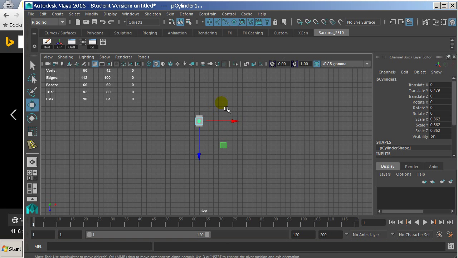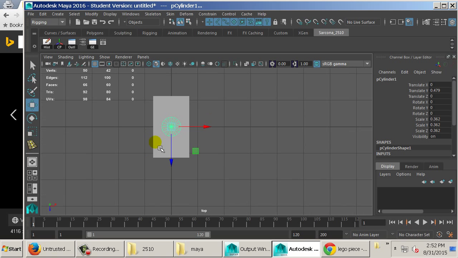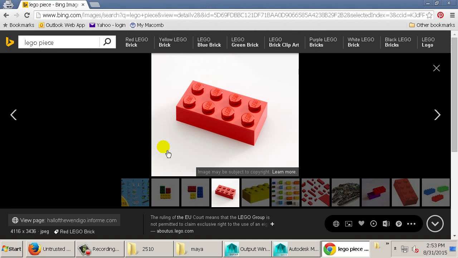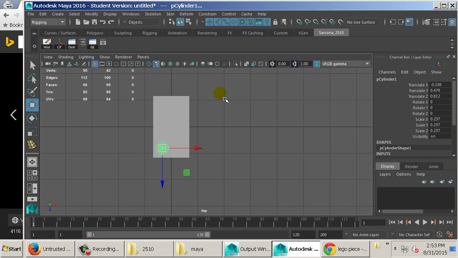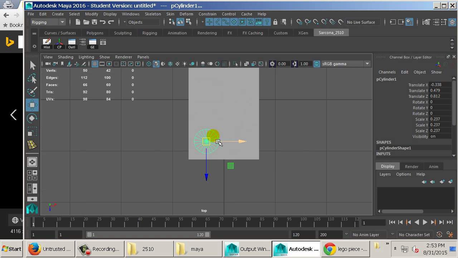Now I'm going to jump to my top view because what I want to do is see the size of this in relation to the other one. If I make this too big at the beginning and I start duplicating this, what's going to happen is my Lego is going to become crowded and I may only be able to fit like 6 pegs on there instead of 8 pegs on there. The picture is an 8-peg Lego and you can see the spacing between it. So, you know, looking at reference definitely helps.